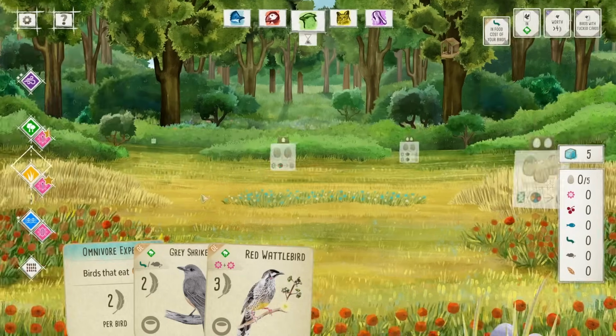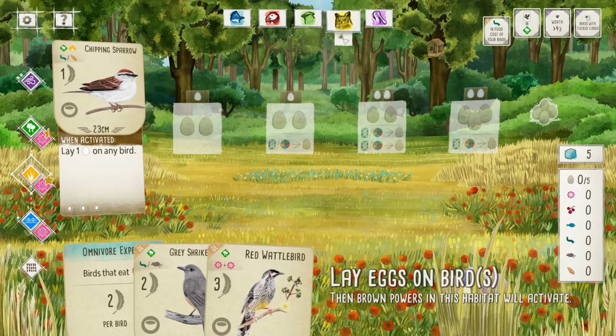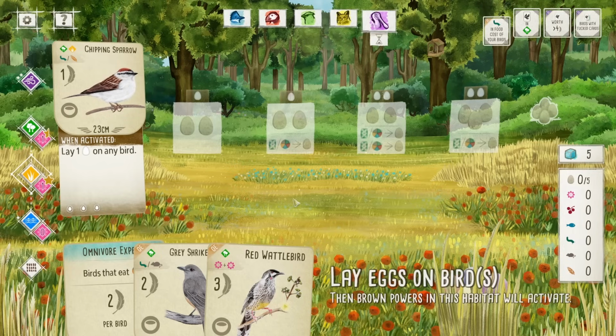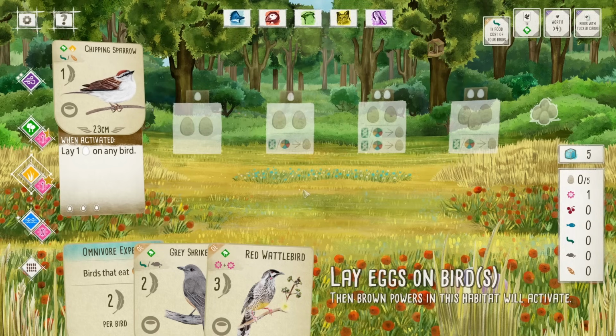Ah, so it's just the cost of the bird, so I can use the nectar to pay for it, and it'll still count as food cost. Yeah, so I get up to 5 points depending on how much worm cost I have. And I think I get the nectar again.